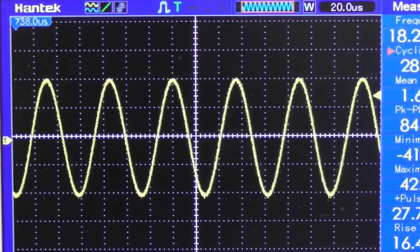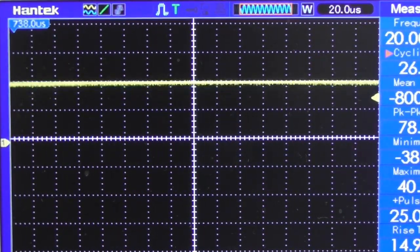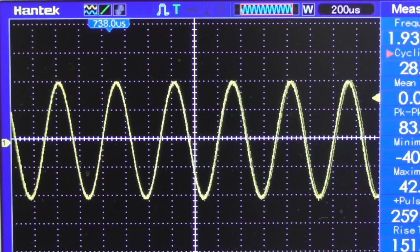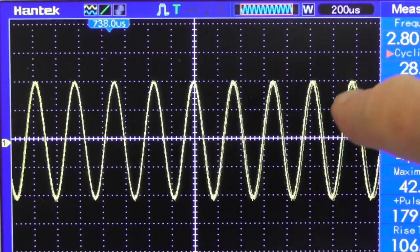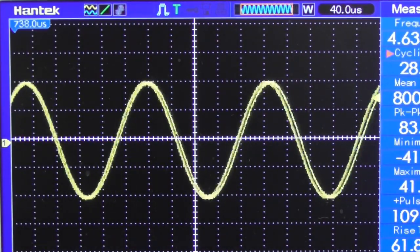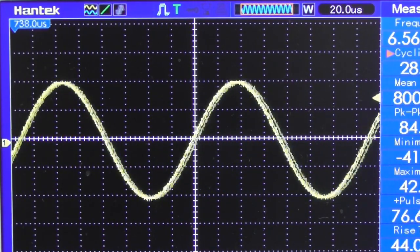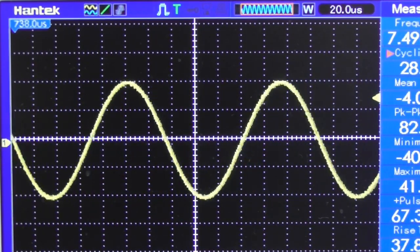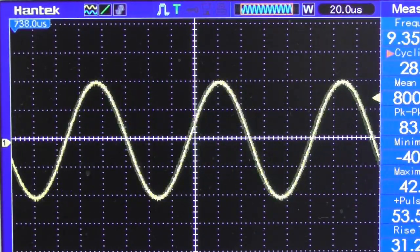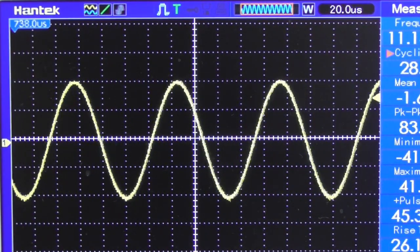Well, if you remember before, as I was really annoyed, it was rolling off like a brick above about 5K. So here we are starting, let me smooth the time base, starting at 20 hertz, and that's the area we want to look at. So there's basically 4 squares. As I alter the time base, we're up to 5K. Now this is where it started rolling off before, and I won't bore you with going all the way. This particular trace stops at 19K, but you can see it's now 10K and completely flat as a pancake.